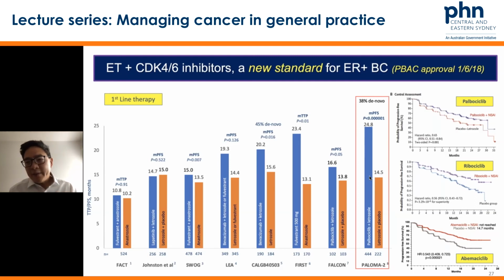What are some of the side effects of these CDK4/6 inhibitors? Perhaps the most important one to look out for is neutropenia. So we actually monitor the neutropenia, and if it's below 1, we then dose reduce. But it's a different sort of neutropenia that you get with CDK4/6 inhibitors than you do with chemotherapy. Patients seem to tolerate it very well. They tend not to need hospital admissions, even if they're neutropenic. But in spite of that, we do manage their neutropenia with dose reductions, and it's actually fairly easy to use.